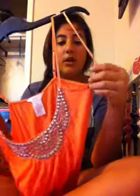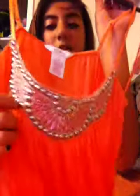It's spaghetti strap, and I know for some schools you can't wear spaghetti straps, so compromise and wear like a cardigan over it or something. Maybe it'll be hot, you never know. Just don't get caught by supervision. I really like those bead things. That's why I probably wouldn't have got the shirt if it weren't for those bead things.